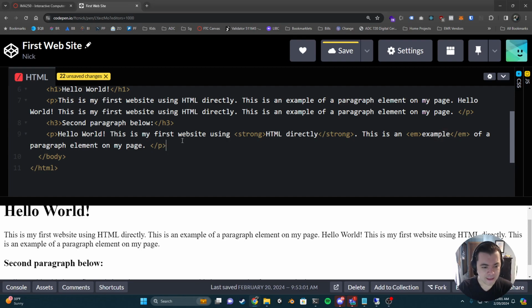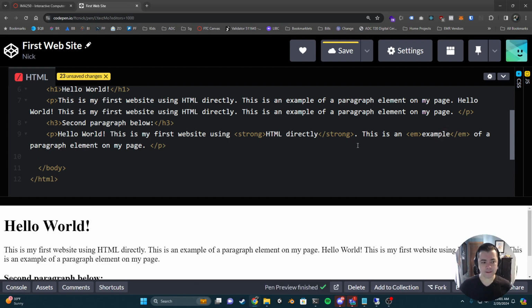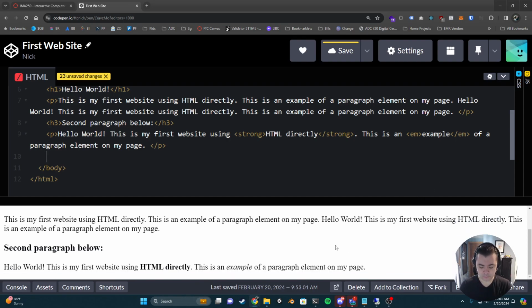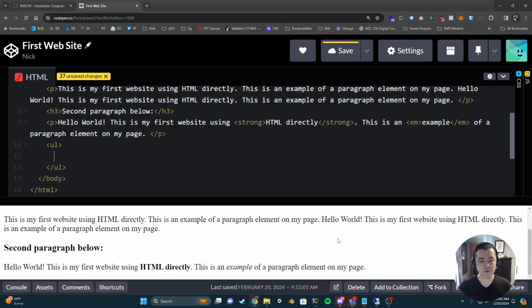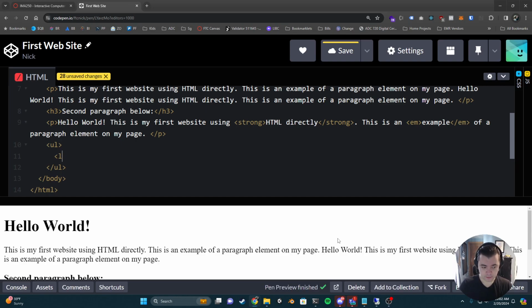So what does this look like? At the end of this paragraph, I'm going to go ahead and start to create a list. So now to create an unordered list, we would use what's called the UL element or unordered list. And again, just like every single element in HTML, we always open and we always close. Now, the UL element itself is not going to do anything for us. We need certain children within it for it to actually work. So what do we need? We need list elements. So we're going to say li for list element, and then we're going to say item number 1, and then we're going to close that li. And then let's put another one in there. We'll say item number 2, and we'll close that li.